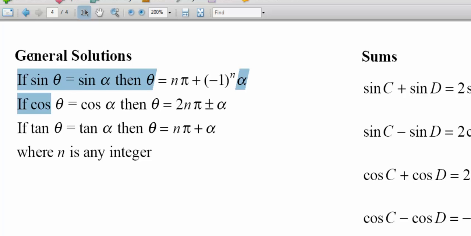And what this formula says is that if you have an equation where you have the sine of an unknown, in this case called theta, is equal to a number, because this alpha symbol on the right hand side is in fact a number, so the sine of a number is still a number. So if you've got an equation that says the sine of something is equal to a number, then this is the general solution for that equation. So we're going to copy that as the first step in our working out.